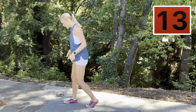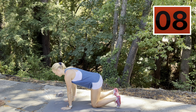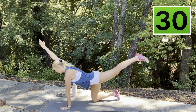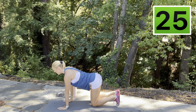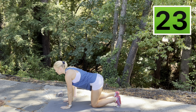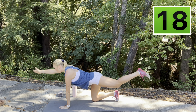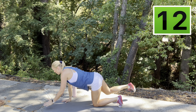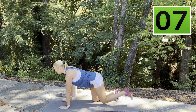We're going to come down — take your time. Find that tabletop position. Shoulders stacked over the wrist, hips over the knees. Your spine is neutral — not rounding, not collapsing. Neck is neutral as well; you're not dropping that head, hold your head up. Arms and legs are straight. Squeeze the shoulders, squeeze the glute, core working, back working. You're stable and controlled.